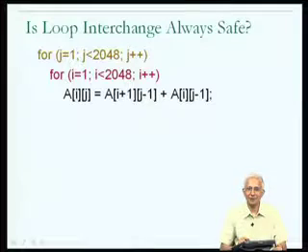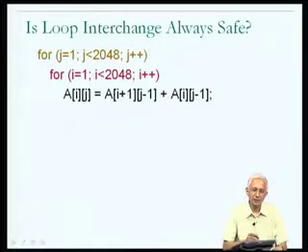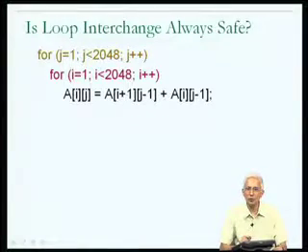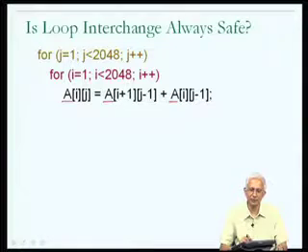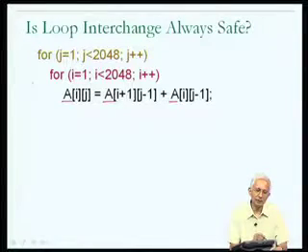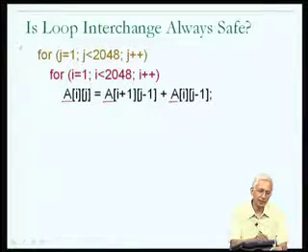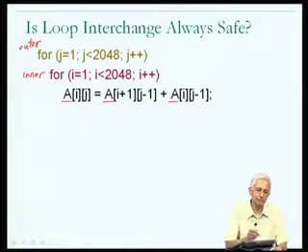Here's a slightly more convoluted example. In this example, I am not dealing with two two-dimensional matrices. I am only dealing with one two-dimensional matrix which is called A, but we are doing a more complicated operation on the matrix. If you look at the way things are set up, I have the outer loop which is using index j. So once again we consistently talk about this as the outer and this as the inner.